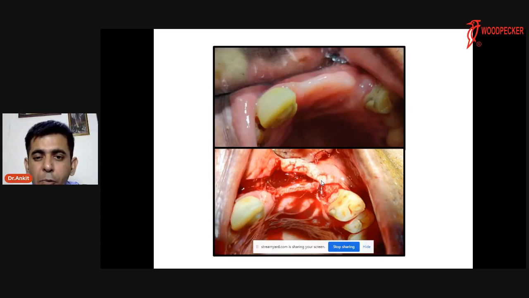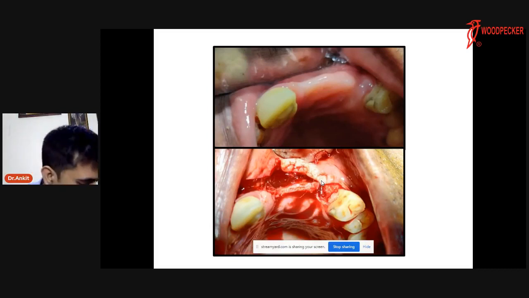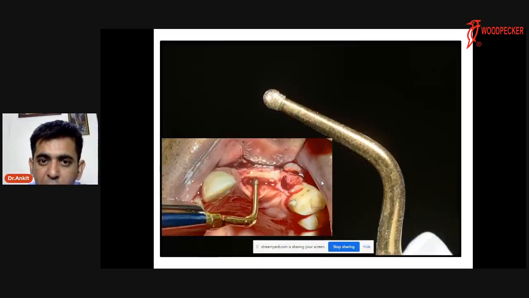So this is the pre-operative picture of the same case, before giving the incision, and the incision was given slightly palatally, so that in the near future we have thickness of attached keratinized gingiva in and around the implant, which has proven to be more helpful in increasing implant health. Okay, so in such a scenario, the attached gingiva thickness should be preserved at every point of time, right?